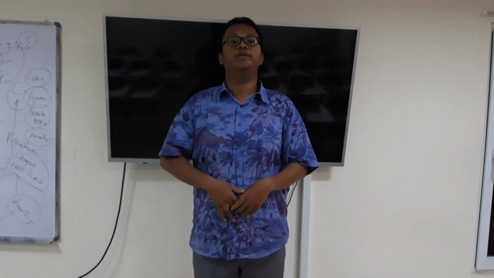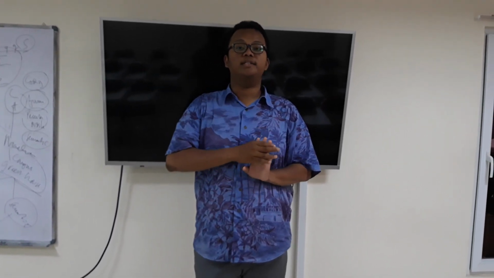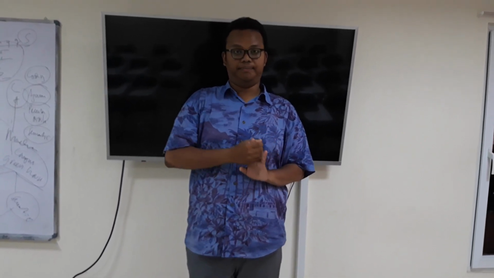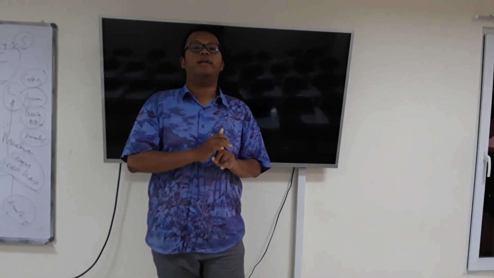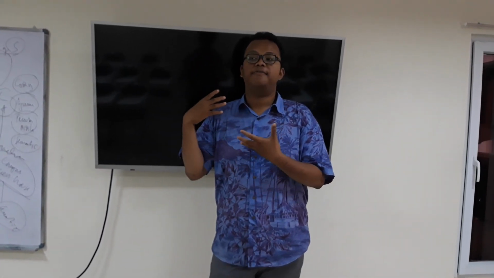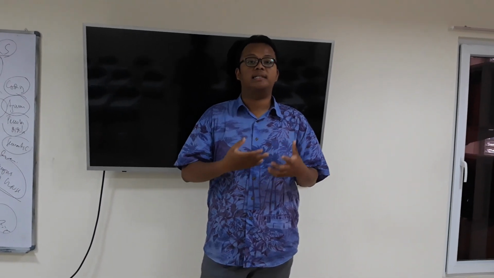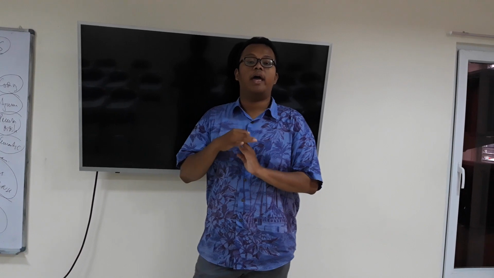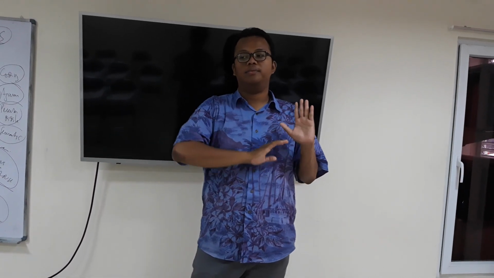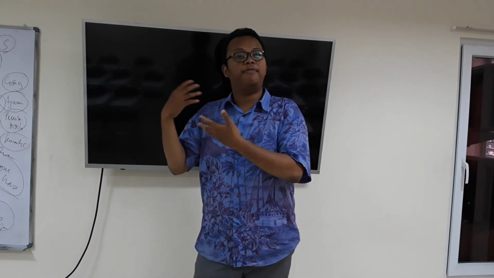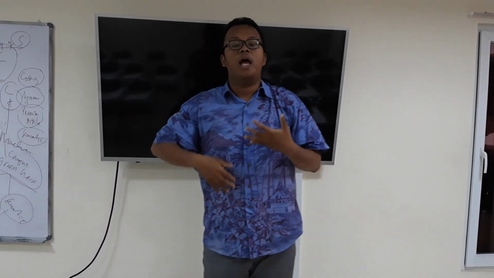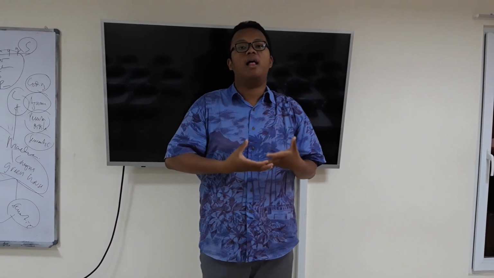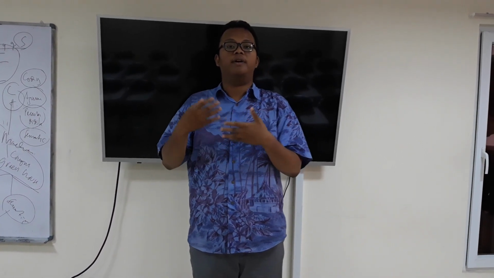Now, I'm going to explain the three kinds of experimental design. The first is the pre-experimental design. This pre-experimental design is considered a non-actual experimental design because there are so many external matters that can affect the process of this experimental design. So the researchers, the observers, cannot control the external variables.